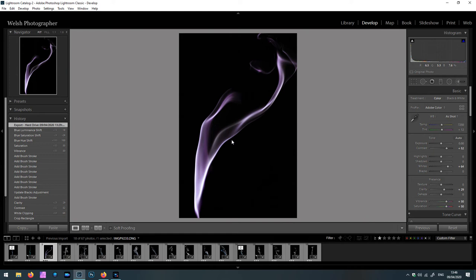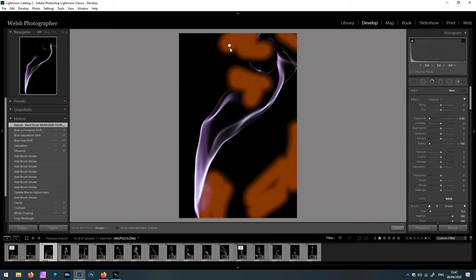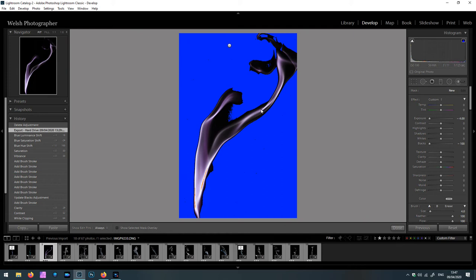But on some of them as well, I'm not sure if I've done it on this one. Yeah, so this one by here, you can just see that there's a few areas in here where I've just gone in and touched it up because there's a bit of smoke in these areas, and I just wanted to make them look a little bit smarter. If I was to take that out, it doesn't really make a lot of difference, does it, with that in and that out? It's just affecting obviously the background.